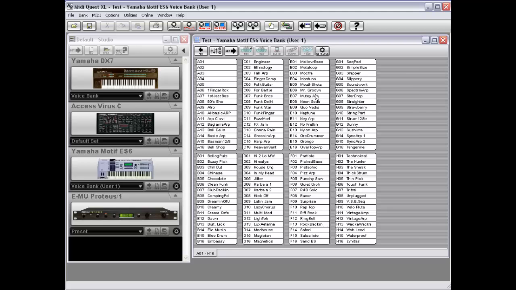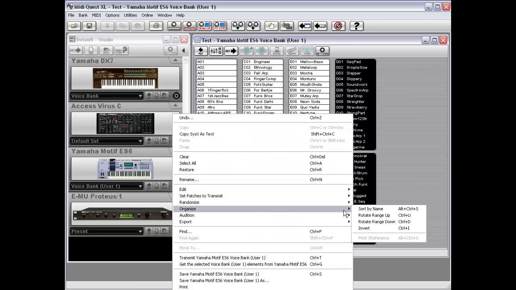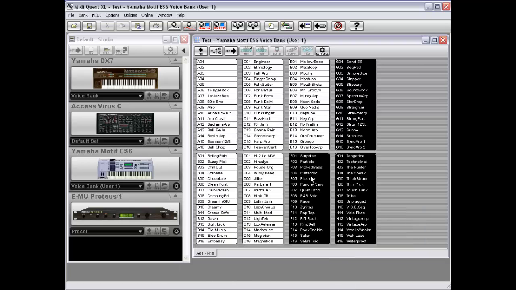So say you wanted to add a patch at location F01, then you could click on F01 and select all the patches to the end of the bank, choose rotate range down, and Midi Quest has moved each of the patches down one location and taken the patch at the bottom and moved it up into the first location.